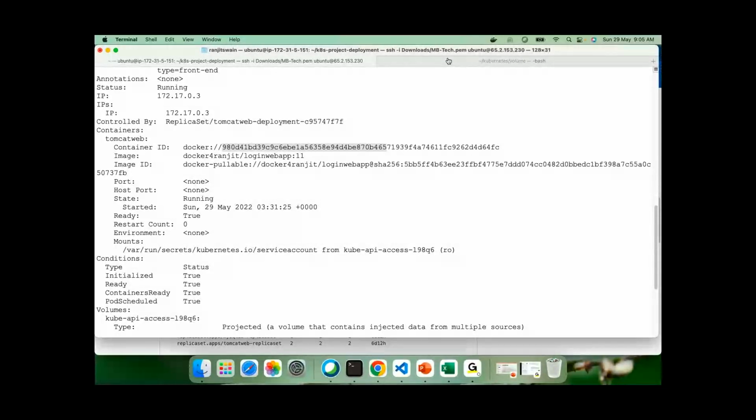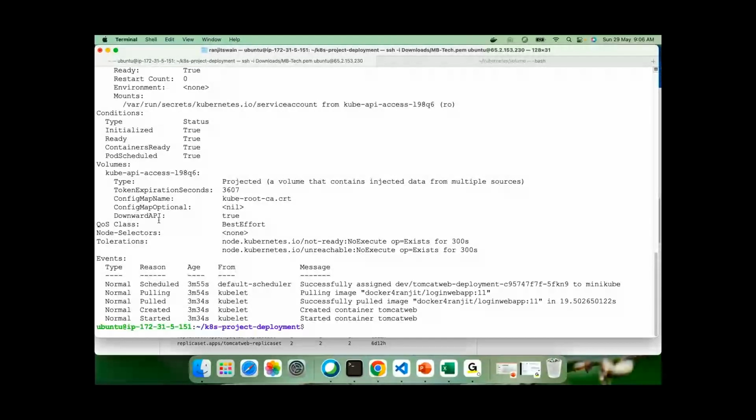If you see here, it has the container ID and the image used, and from where the image was pulled, the Docker pullable image, which was pulled from the registry. All details you can find here, and the config map details are also available, and here the events.